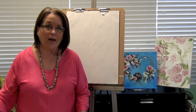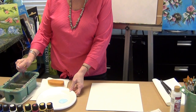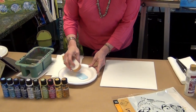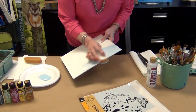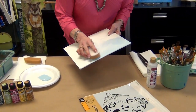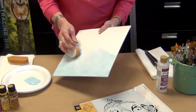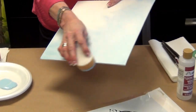We're going to use our sponges. I'm going to put a light coat. What I'm doing is dampening my sponge first — we put it in here and we squeeze out all the water. Then we pick up our paint. This is a light blue that we're using. We're going to make circles because the canvas is textured, and we want to get the paint into the canvas itself.